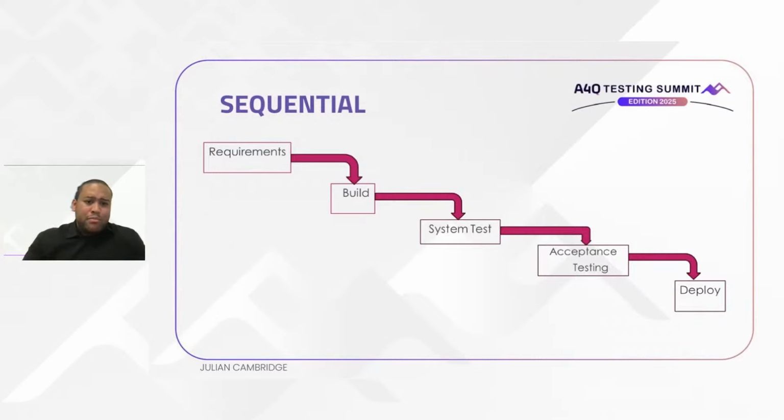Well, it's a fantastic model. Look at it. From requirements down to deploy, it is absolutely brilliant. Until a change is needed, or mass change is needed. How do you then go back? All the arrows are going forward. How do you then go back a step? How do you go back to requirements and say, right, we need to add 10 more, or we need to scrap some requirements, take some out, and then bring some in? How do we do all of this? And this is where there was a bit of an issue. It's a bit of a problem. As great as this model is, what do we then do?